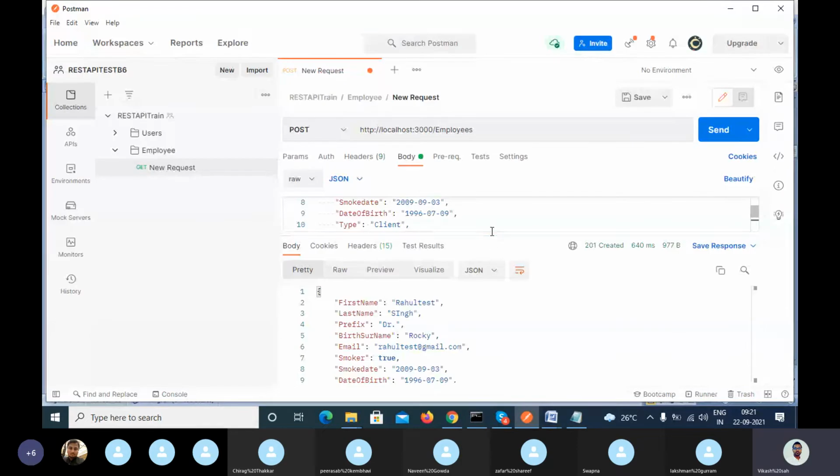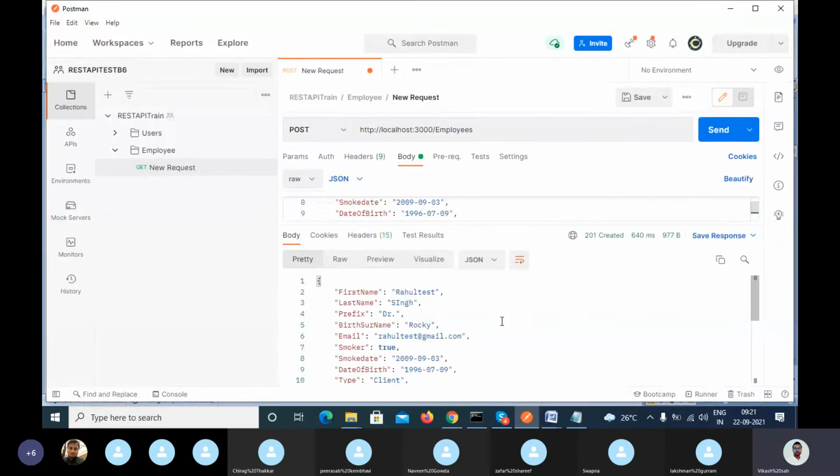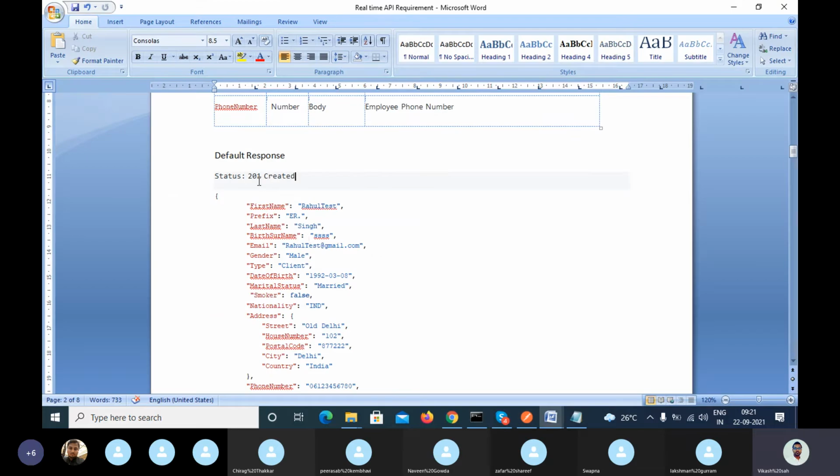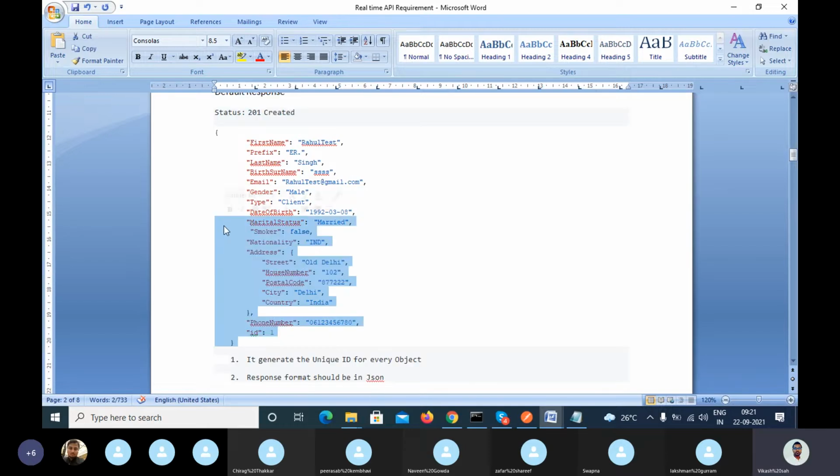Here you can see the data is successfully created inside this particular service, this particular resource, right? You can see it's giving you 201. It indicates that the developer has implemented the correct thing. So you are getting the 201 and you have to map this.